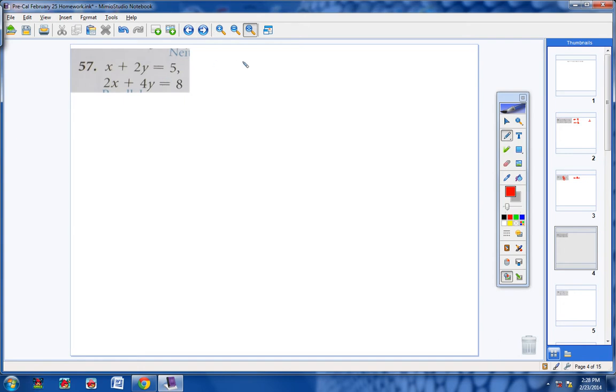Okay, finally some work. Let's take our first equation here: x plus 2y equals 5. Let's get y by itself. First of all, we'll bring the x over and we'll make it a negative x. Let's not forget there's a 1 in front of the x, so now we divide everything by 2. And we will end up with this equation right here. So the slope is negative 1/2.